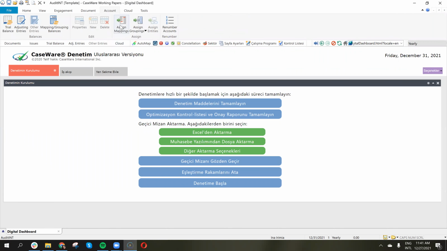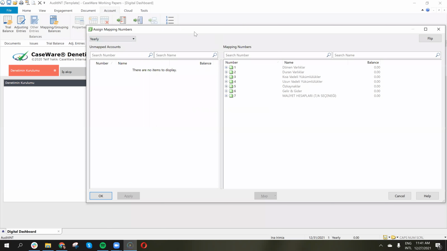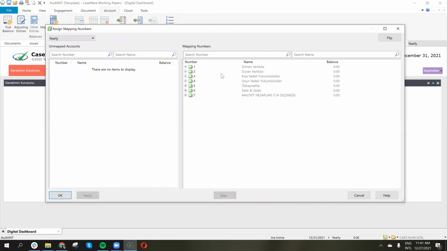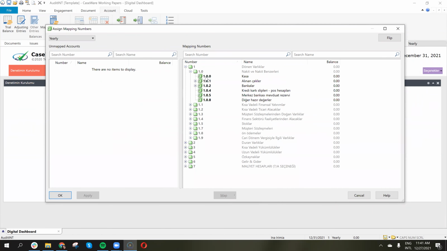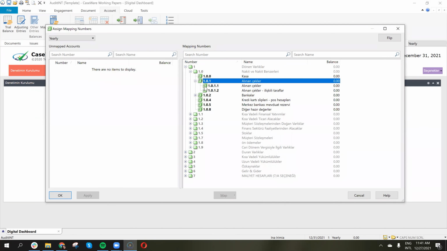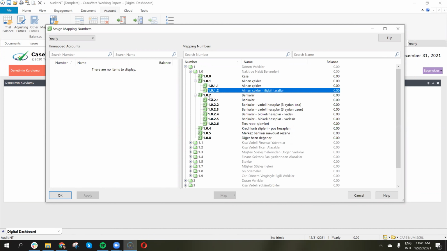Okay, so if you go to assign mappings, now here you will see your Turkish chart of accounts. And this is basically the mapping structure. The mapping numbers are similar to your chart of accounts or to the one that is mostly used, because I know that not all the numbers are standardized.